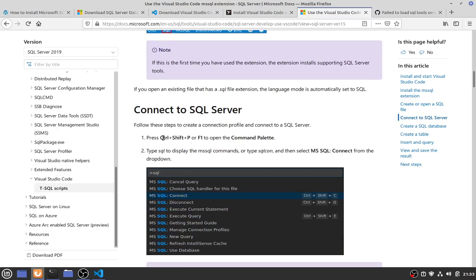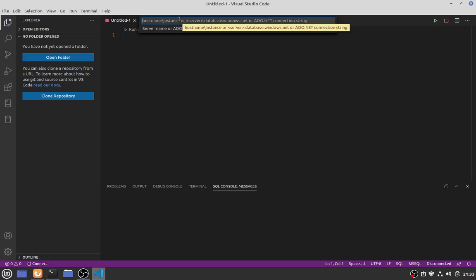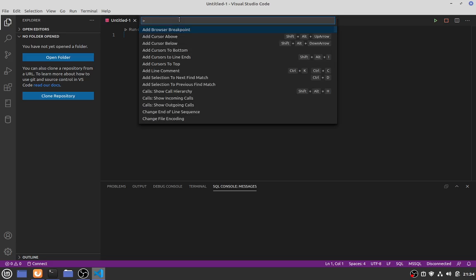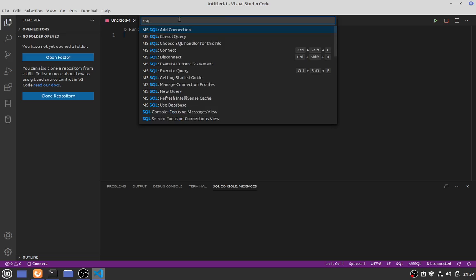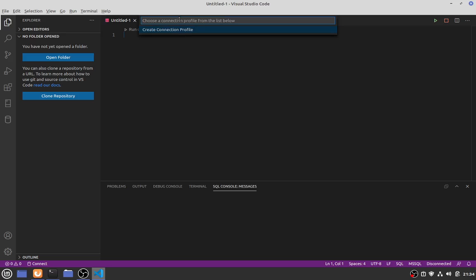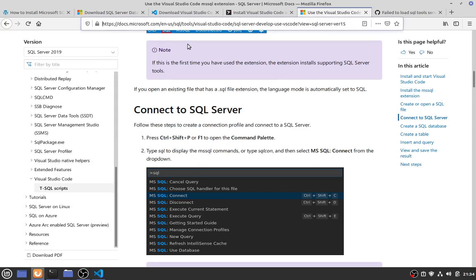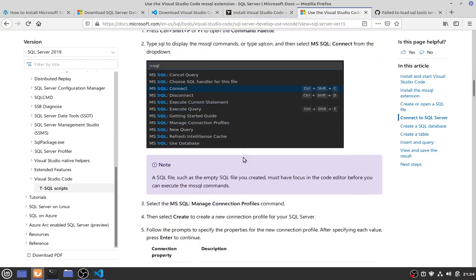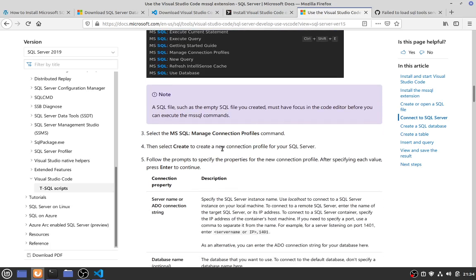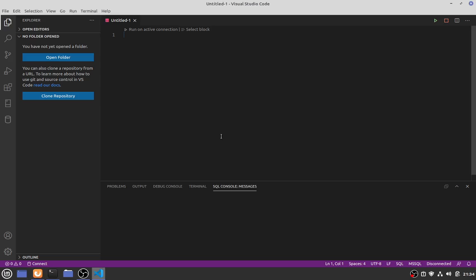Okay, so let's go to Control Shift P to open the command palette. We're going to type Sql. Control Shift P. Sql. Say connect. And then we're going to select the Manage Connection Profiles command.